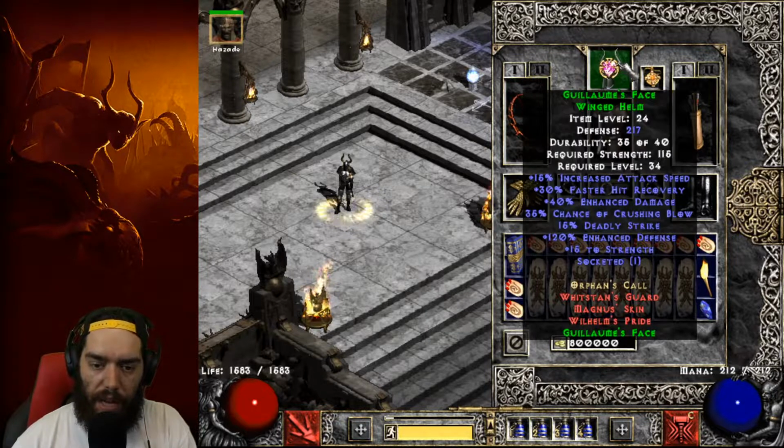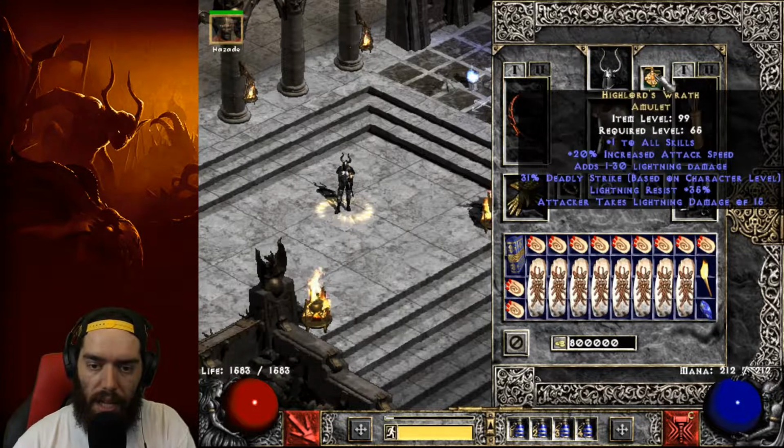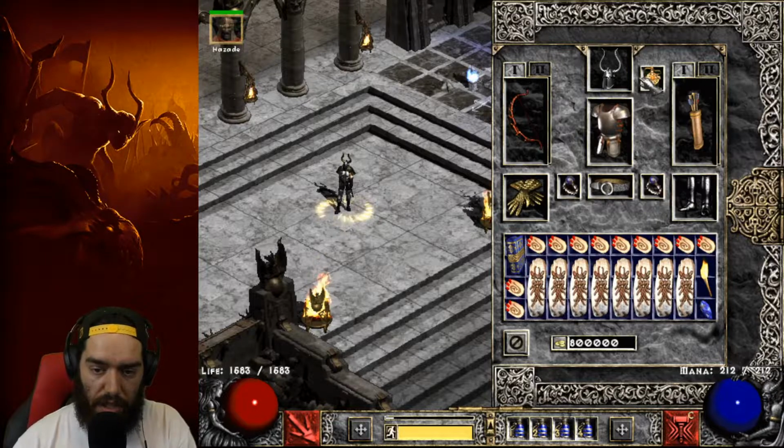Then in the helm slot, we have a G-face with a 40-15 in it. Fast hit recovery, crushing blow, deadly strike. Extra strength in there, always a good thing. High Lords, extra skill for us for our Venom. 20 IAS, again, just trying to squeeze as much IAS as possible. Deadly Strike.